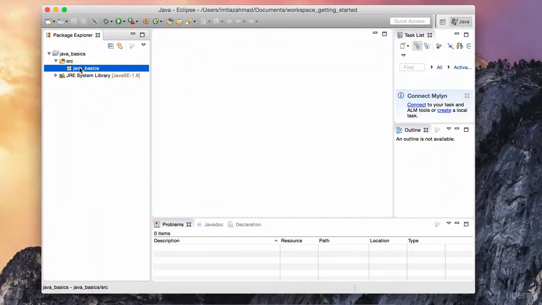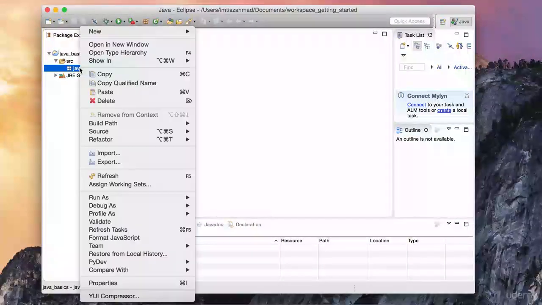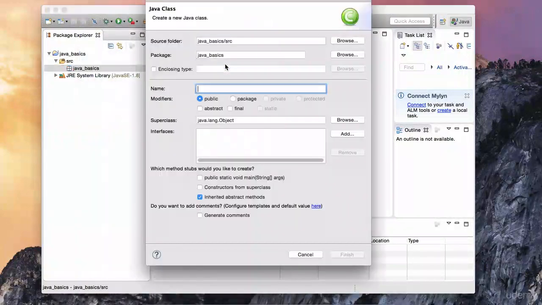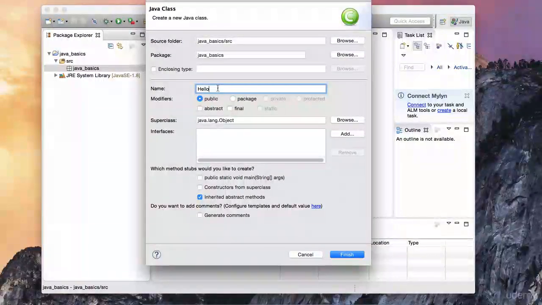So remember, in the first lesson, I went over what is a class. A class is a place where you can define your methods, instructions to the computer on what to do. So I'm going to right click here and go to New, Class, and I'm going to name this class Hello with an uppercase first letter. That H should be capital. Okay, that's a naming convention that I want you to follow in this course. Whenever you create a class, you want to make sure that the first letter of that class name is capitalized. And that's a standard you'll find across the industry.